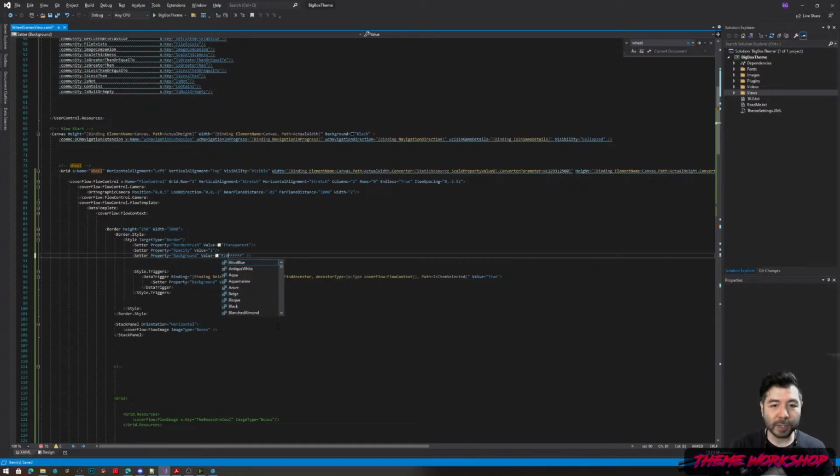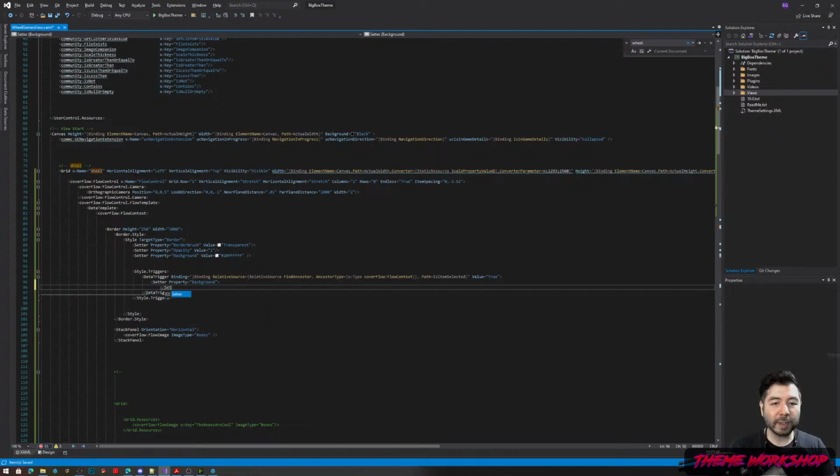Okay, so I'm just going to do something a little less blinding. Let's say I wanted a linear gradient on this. I would have to do this.